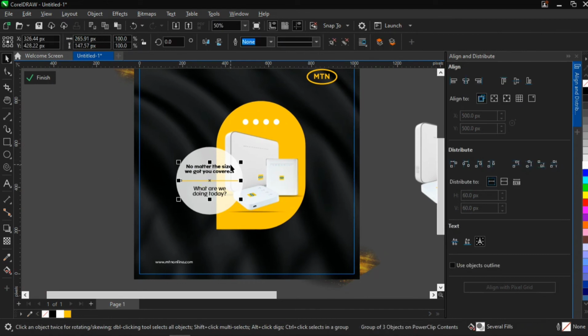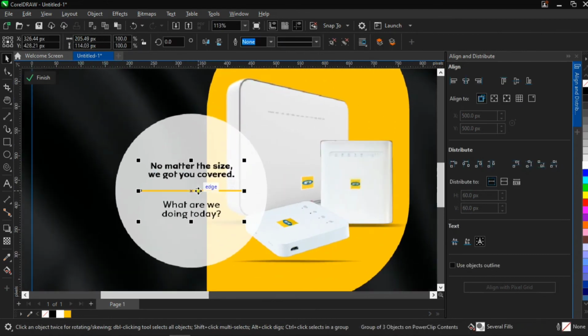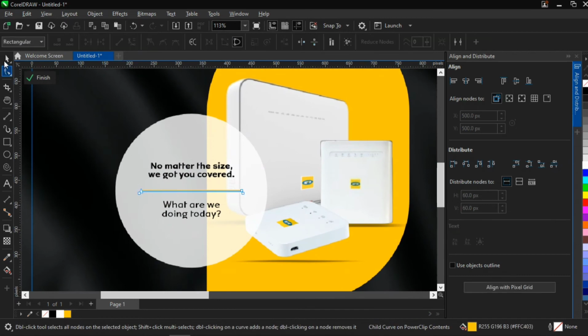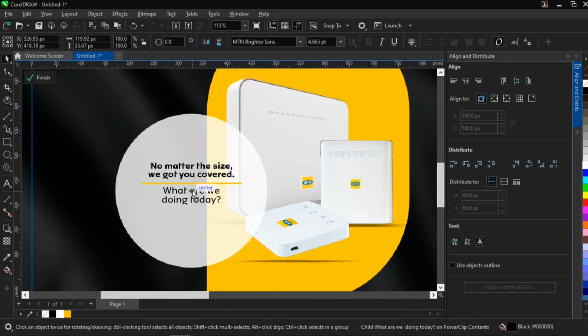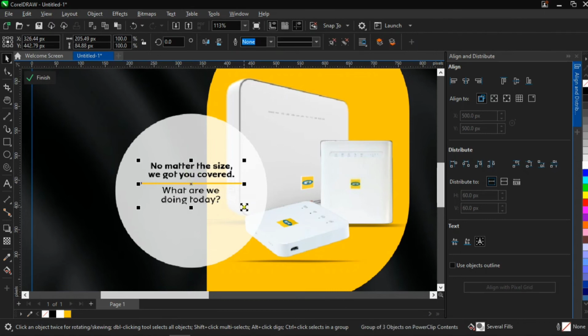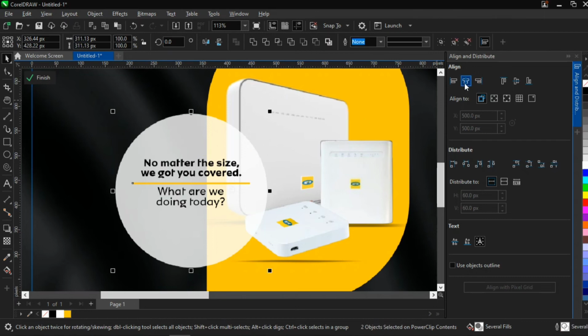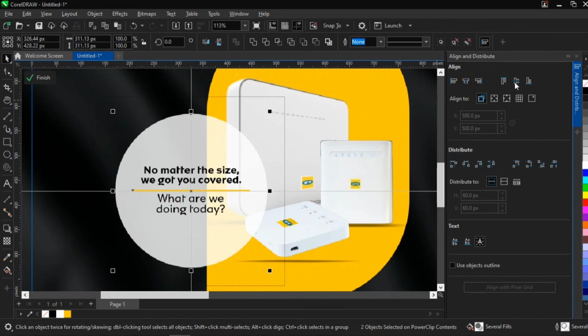Okay, let's see. Everything is all about adjustment. Sometimes you just have to adjust till you get to what you want. I've always told you guys this thing: alignments, adjustments, they are keys to your design. The way you use your alignments, the way you adjust certain things, will either break or make your design. So you have to be very sure that whatever you are doing in your design, it works well with every other thing in your design.